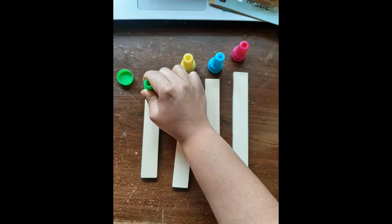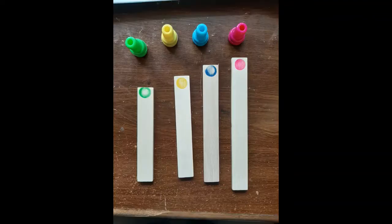We're going to mark them using our stampers. When you use the stamper you may have to press down and twist to really leave a mark. You're gonna mark them from smallest to biggest using the colors green, yellow, blue, and then pink. Now that we've marked our xylophone bars with the different stampers, remember please don't lose the stampers — you're gonna need them for our other projects too in the box.